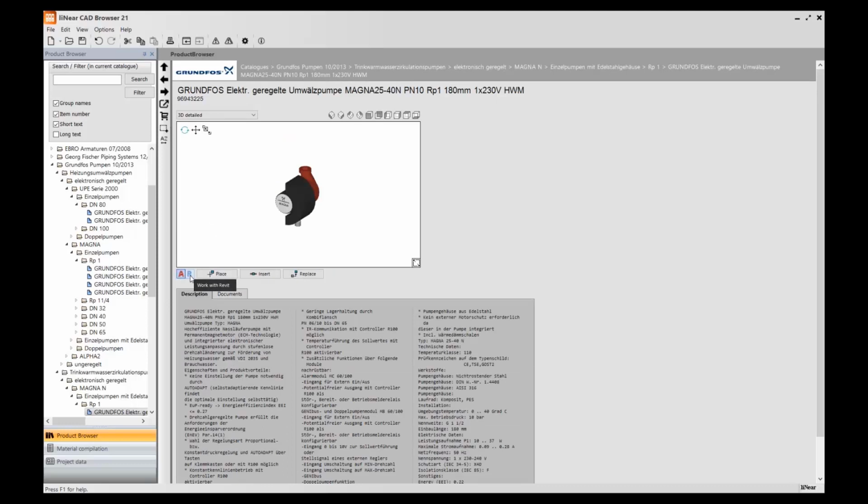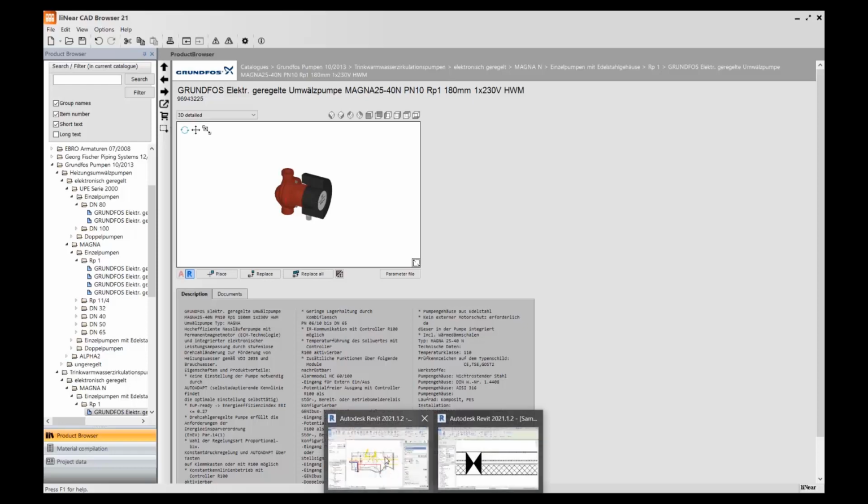And here you can select which CAD platform you want to use. And when you select one of them, you can place it, replace the one in the project, or replace all of these pumps in the project. You can select the level of detail right here. You can say it's a simplified view like this, or a detailed view like this. And in this way, you can use exactly the same component that you use in the installation, and you can use real values for your calculations.